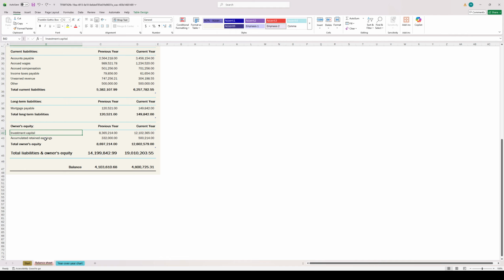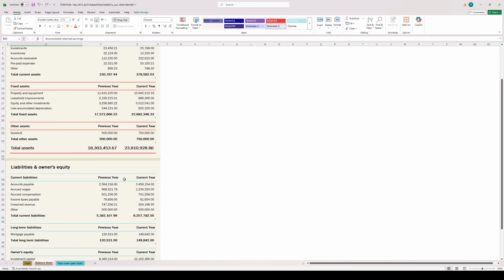And then retained earnings are the earnings that shareholders want to keep in the company. They don't want to take the dividends out. So you're not taking any of the dividends out, you're just keeping it in the owner's equity, so it overall brings it up together.